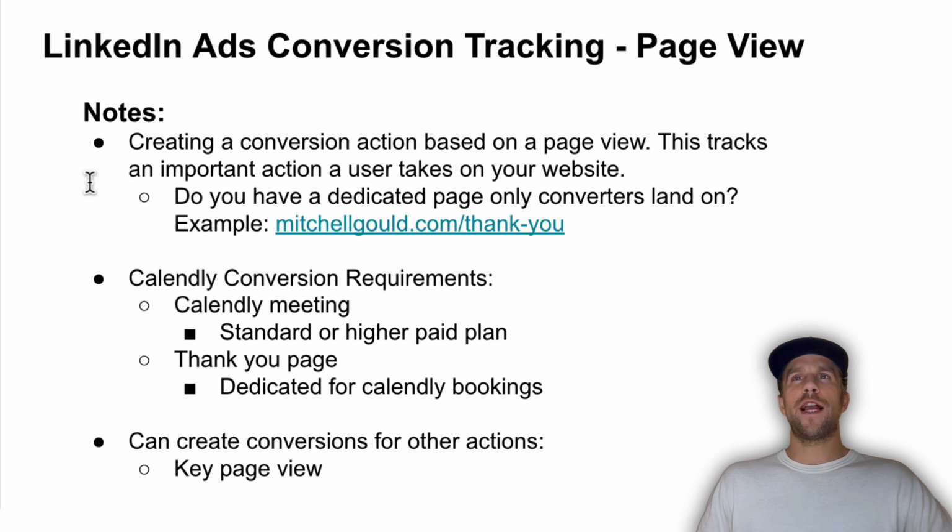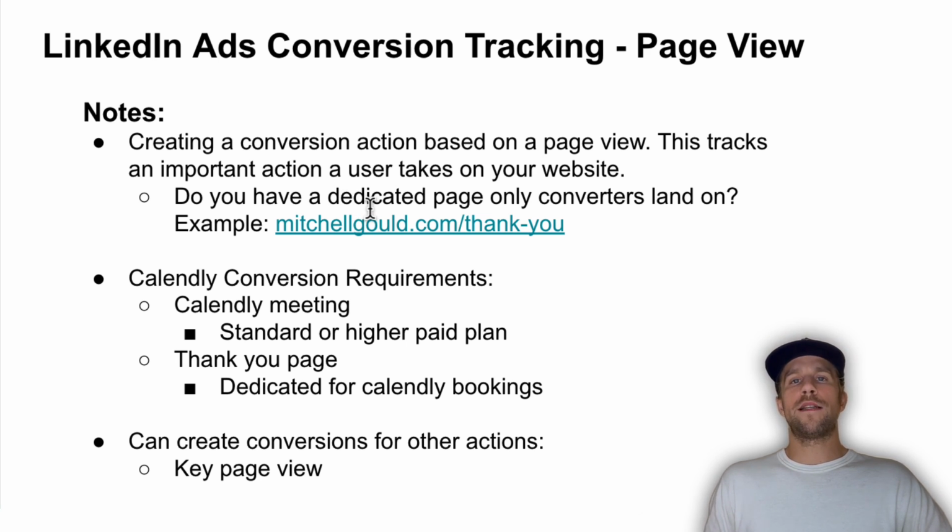And for conversion tracking, we're going to be setting that up based off of a page view. So what I want you to think about is, do you have a dedicated page only people that converted land on? So if they filled out a form, do they land on a thank you page? In my example, we're going to be creating a conversion action for anyone that lands on my thank you page. So if they land on this page, I know they filled out my Calendly event to book a call. And conversion tracking is just in place to understand important actions users are taking on your website.